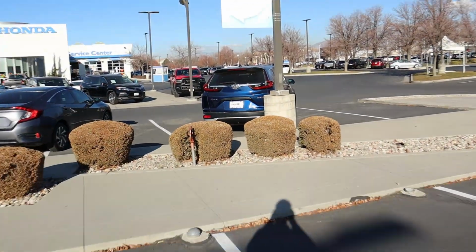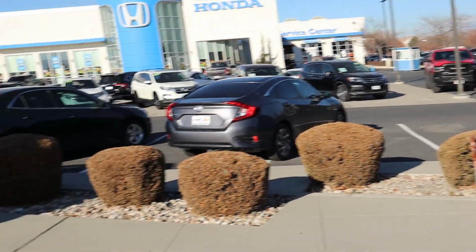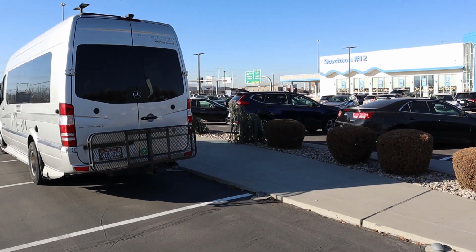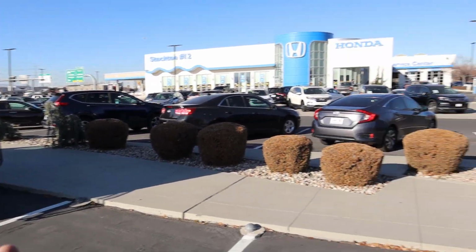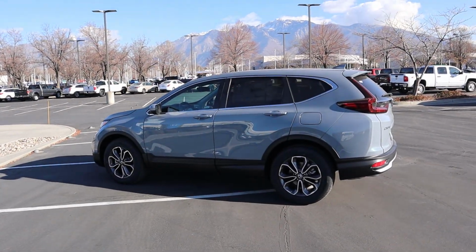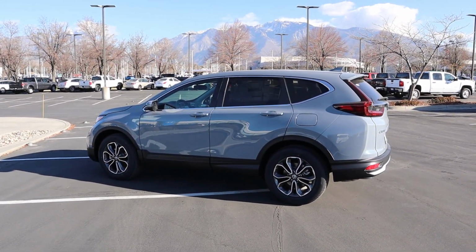Like here's the CR-V that's finished in blue. Right, there's another CR-V that is also, I think, finished in a darker blue, basically. But you guys can see those ones don't really pop out that much, right? That looks good, it doesn't look bad. But then you see this, and this just really pops out. It looks really good. Now that's going to sum things up for our video on this 2022 Honda CR-V EXL.